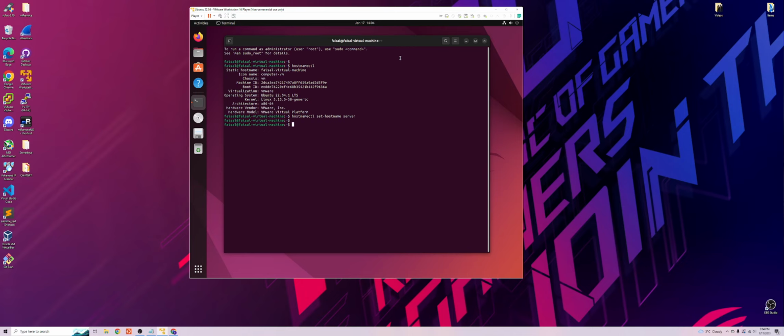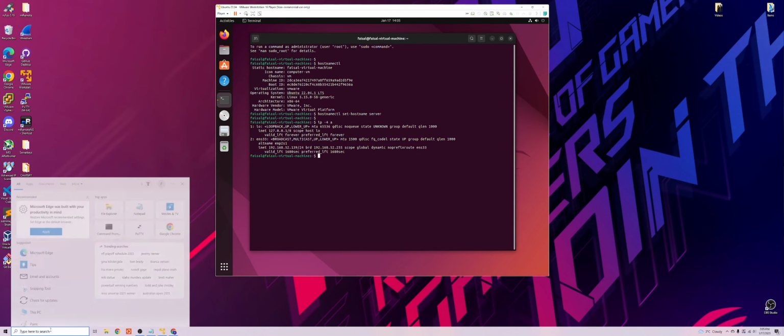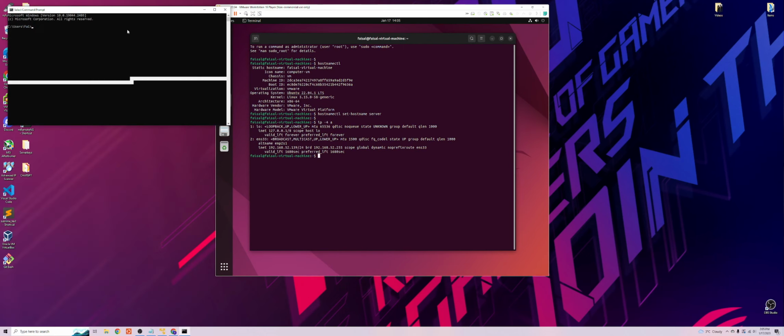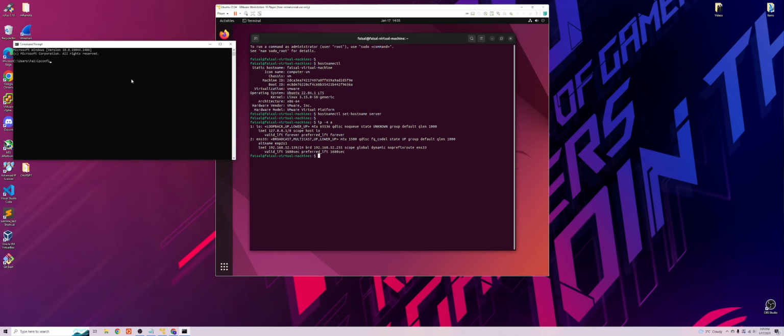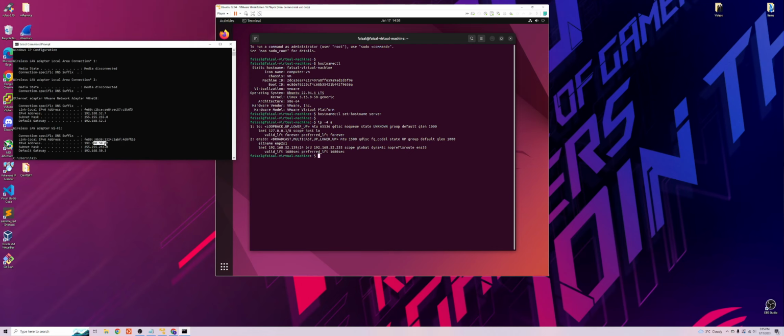So let's take a look at our IP first. So instead of putting ifconfig, what we do is we put ip space -4 for IPv4, and then space a for address. Press enter, and right now we're on the 192.168.52 network. So I believe I'm on the 50 network, so we're gonna have to change the IP. Yeah, I'm on the 50 network.